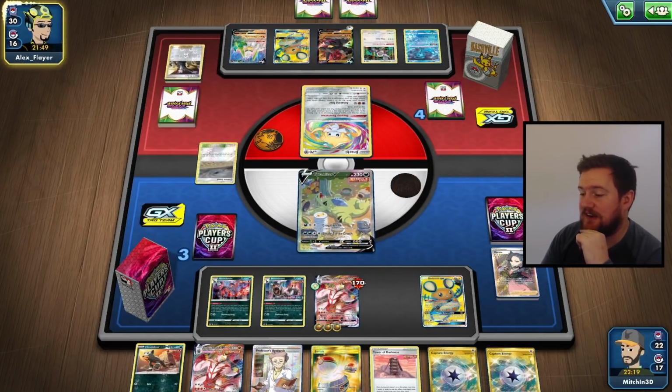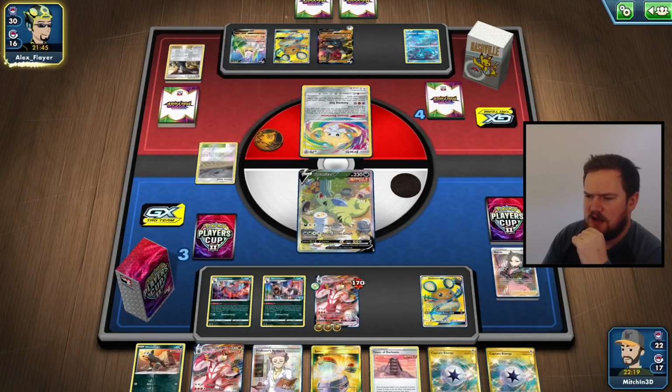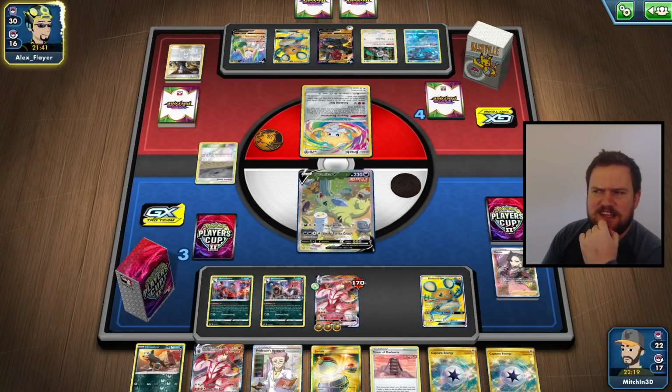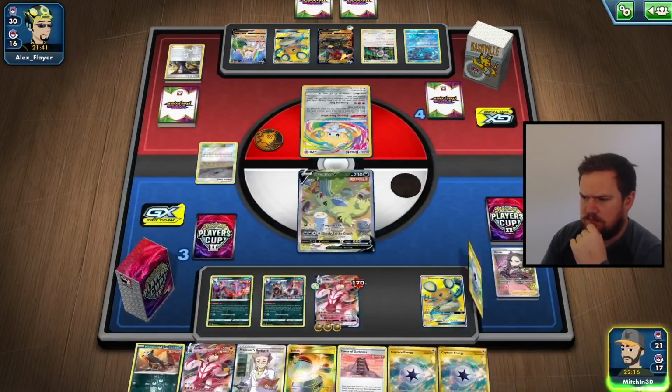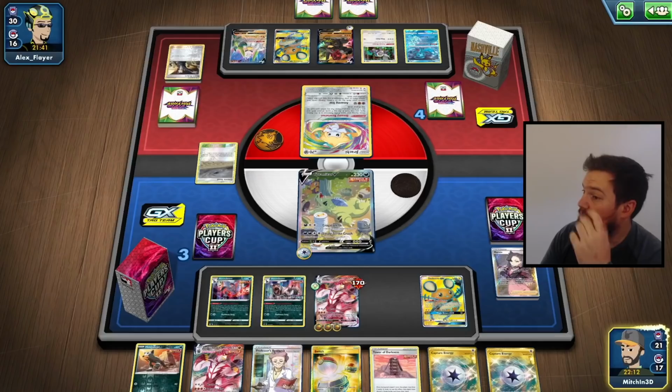They can get the Tyranitar into the active. That's frustrating. It's not that big of a deal though. We've got switch, so we can always just switch into the VMAX and attack. I don't actually know if they can knock us out next turn. Yeah, I'm not entirely sure. Let's attach a capture energy anyway. There are no more basics in the deck.